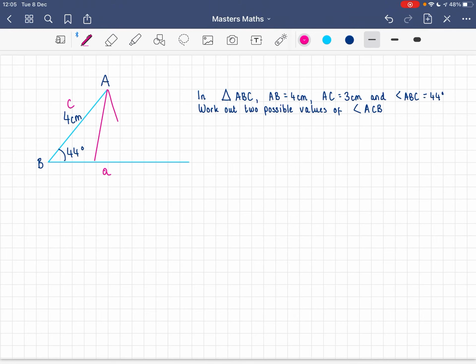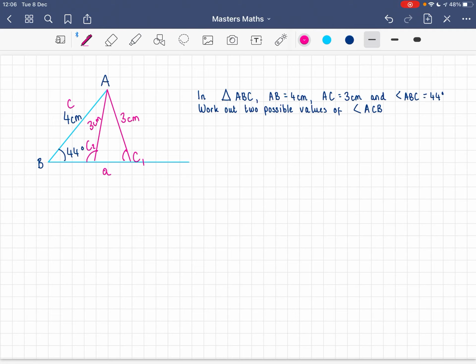So it's going to be either here or here. Regardless, it is 3 centimeters. Whichever one we choose, it's going to be 3 centimeters, but we're going to have either this obtuse angle or this acute angle. So to do it, we are going to use the sine rule in the same way. We are going to find a side angle pair and work out the missing angle. So I say that's C1 and this would be C2.